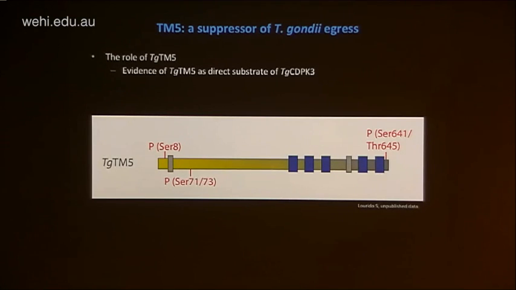And in a bit of preliminary and unpublished data to date, one of our collaborators has shown with quite nice confidence 3 potential phosphorylation sites on TM5. So in work going forwards, we're going to try and use phosphomutants of TM5 to try and complement that double knockout. If you put a phosphomutant version of TM5 into the double knockout background, is it able to, again, stop parasites from egressing, or do the parasites still egress because TM5 is still non-functional, essentially?